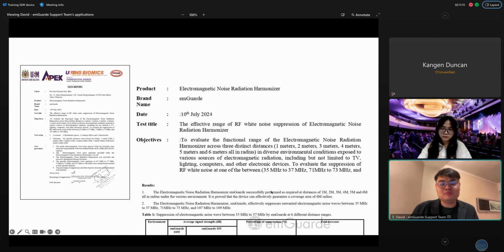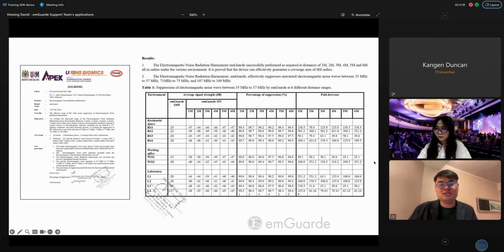By reading into the report, this is the first table of data that we receive from the institution. For your information, the professor who tested the EmGuarde in his institution is Dr. Yam. He is a 4 PhD holder. Thanks to him and his team, we are able to get all this data from a very specific calculation, or scientific formula, provided on the first page of the report as well. Now let's take a look at this page.